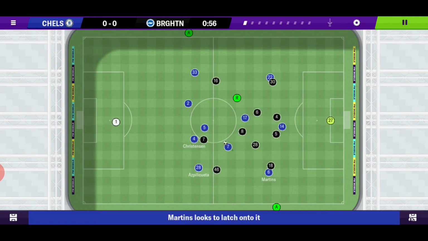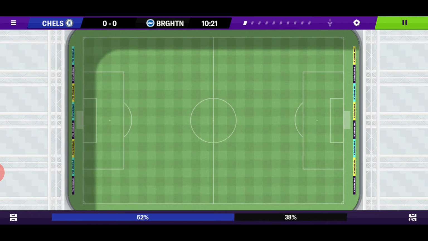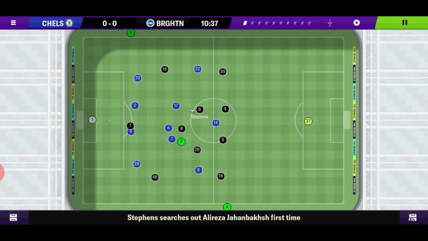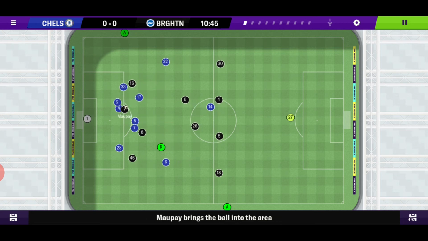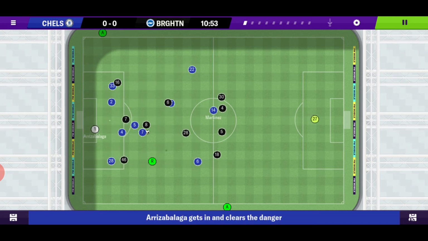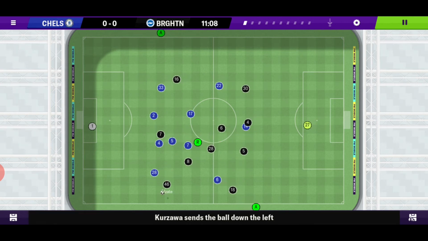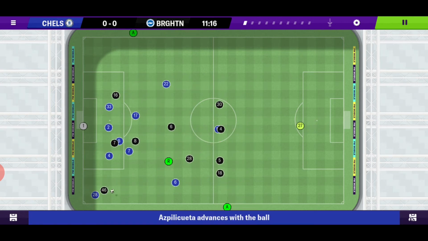Kante intercepts it really well. I have Kurzawa. Did they buy it from PSG? Kurzawa from PSG? Might have to confirm that. But here's Brighton though. Maupay. Good clean up by Kante. Kepa kind of gives away possession. But Azpilicueta should be there to clean it up, which he does.